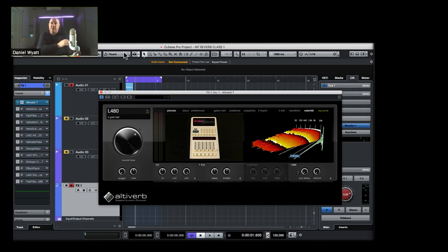But if you just think reverb is one thing, and we're just throwing reverbs at a track until something magically happens, that's not a good approach. Start to create a three-dimensional picture where the mix has a front, a middle, and a back, because that ultimately is what we're looking for.